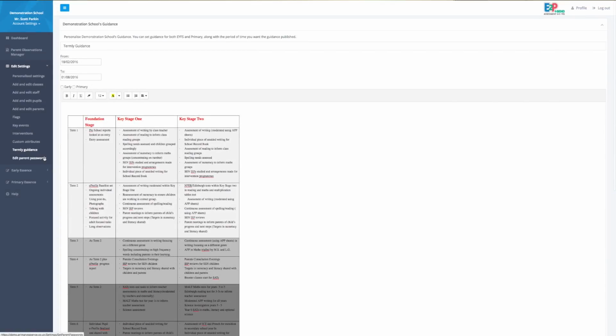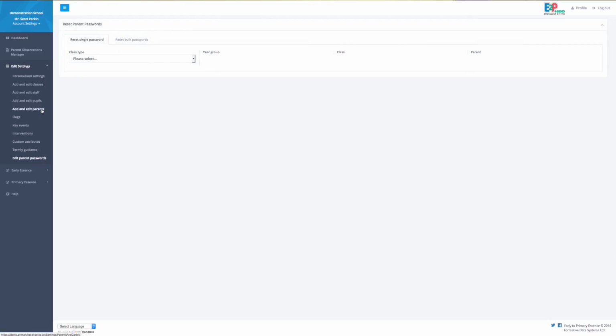Finally, in edit settings, when you get to the point where your setting staff are comfortable and ready to go to parental passwords, then this is where that is done. Again, the parent's allocated to a child. If you're on an MIS and an exporting system against SIMS, Integris, Progresso, iSAMS, etc., then they will populate here. If the parent is missing, it is about how they are inputted onto that system. The most common fault we see is that parent is not attributed to the child as a priority.